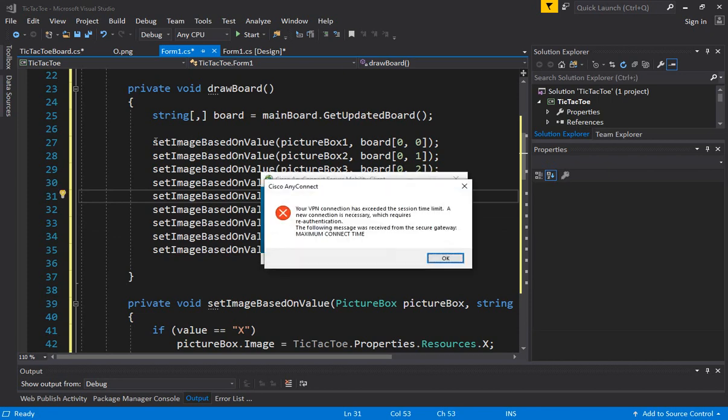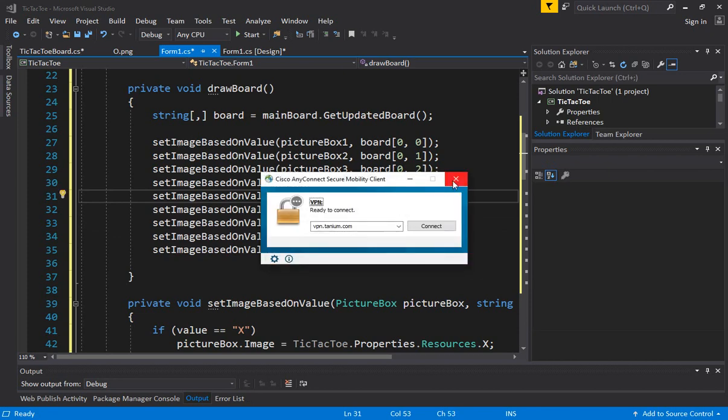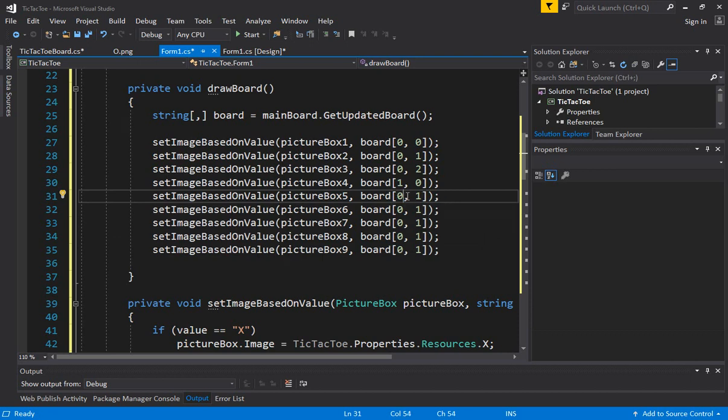And oops, got an error here. And then picture box 5 is going to be the middle column, and this will be 1, 2.